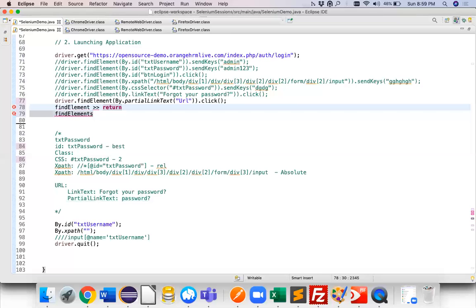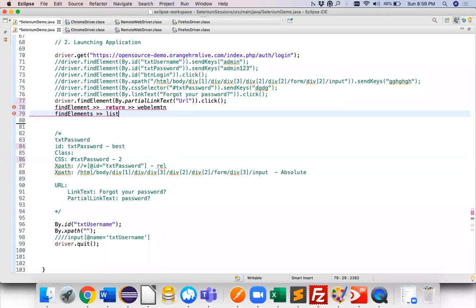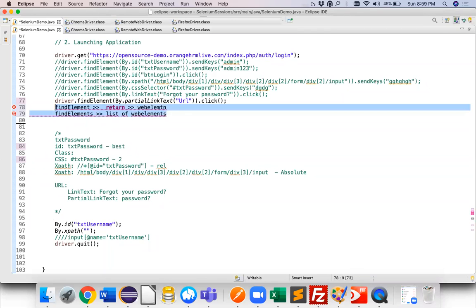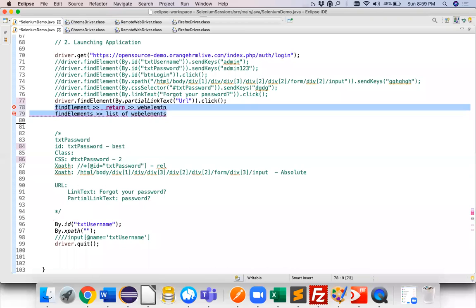This is returning you a web element, perfect. And what is this returning you? Oh, sorry, this should be a single web element. Yeah, I'm talking about the second one. Yeah, this is returning you a list. Some people are saying list of web elements, perfect. So we are already aware of all these things, so we can do this quickly. It's a list of web elements.